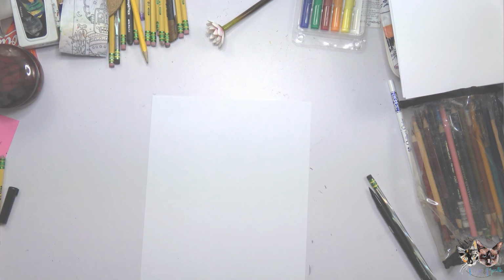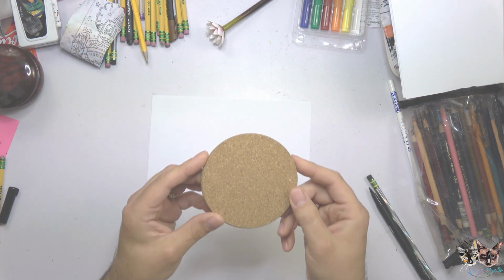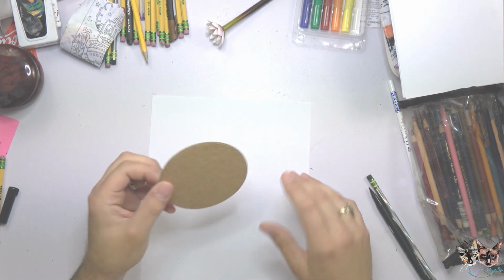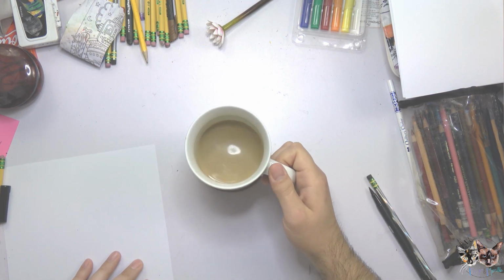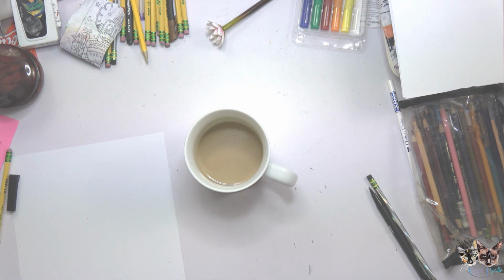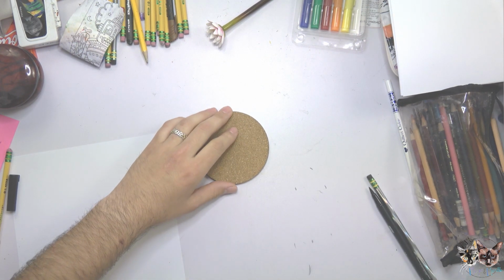Over here at the house, we have these things called coasters, where you put your drink on it like this. Oh my goodness, what is that? It's coffee. Ooh, me like coffee. I drink coffee every day. Gets me going, gets me hyped up. It's great. All right, so this is our coaster. Also, you can put a bottle of water on it.